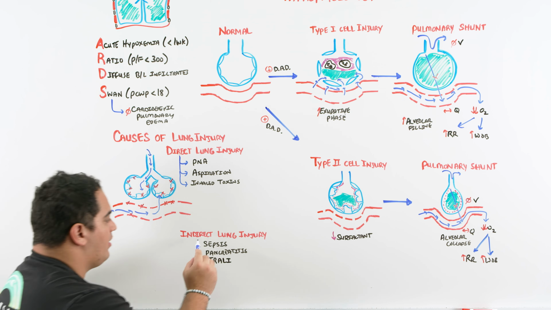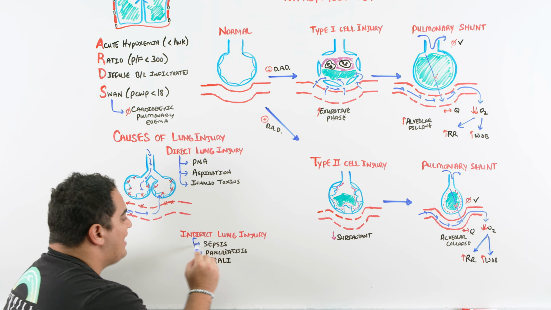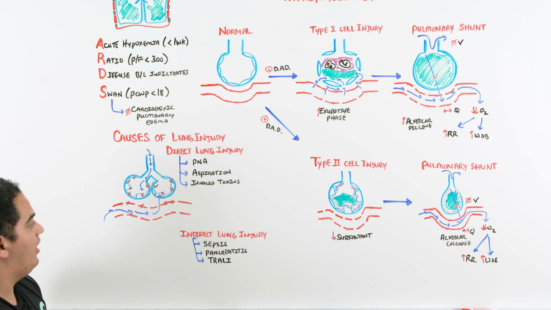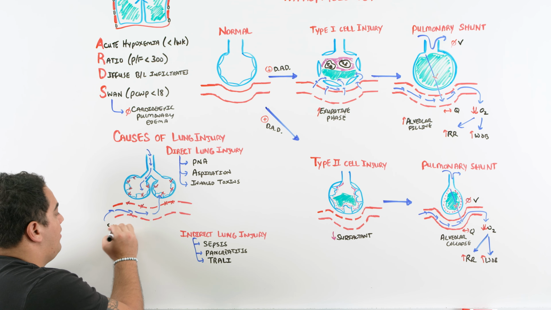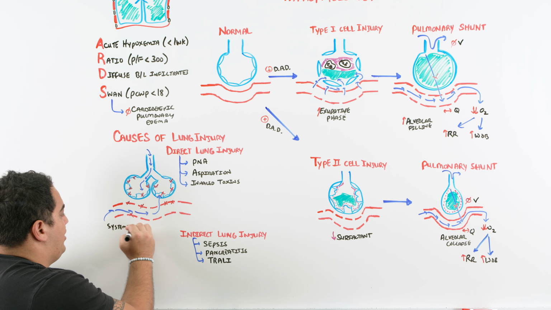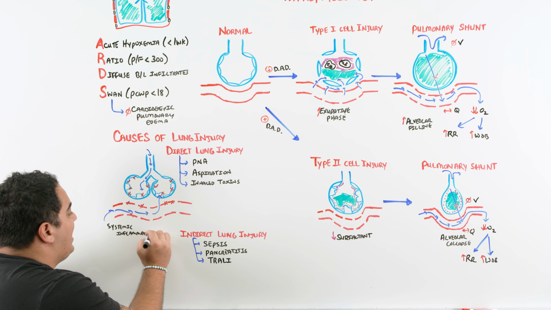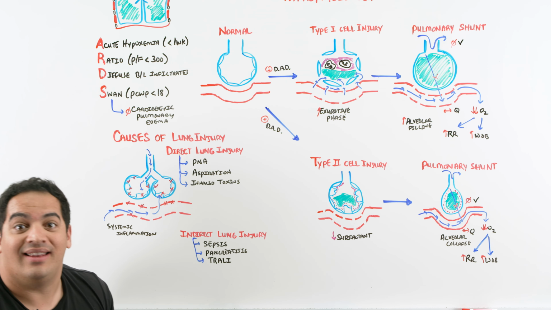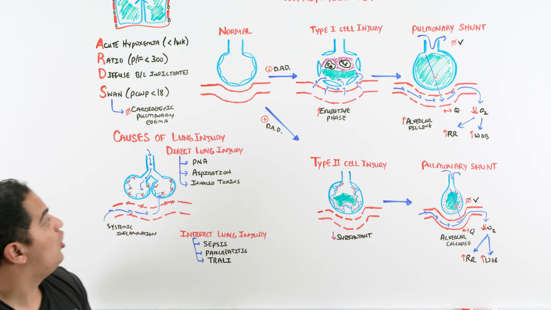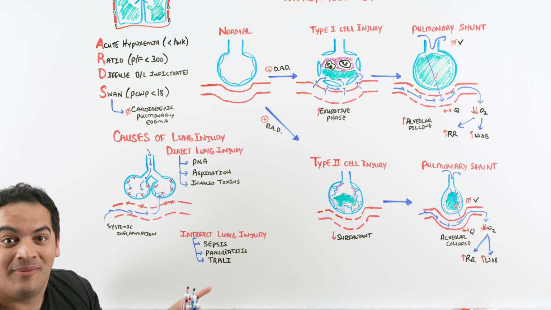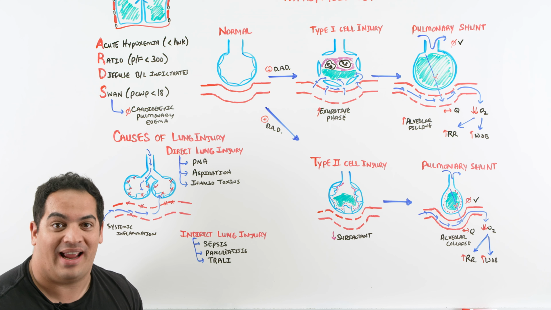These would be the particular things that are going to massively increase inflammation, systemic inflammation. So let's put that here. This is systemic inflammation. And that systemic inflammation just happens to run through the capillaries in the pulmonary area and lead to this diffuse alveolar damage. Whereas direct lung injury will cause direct local injury. Those are the concepts I want you to understand about ARDS.